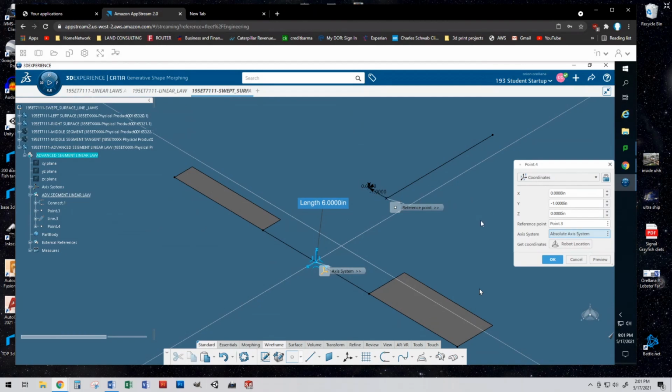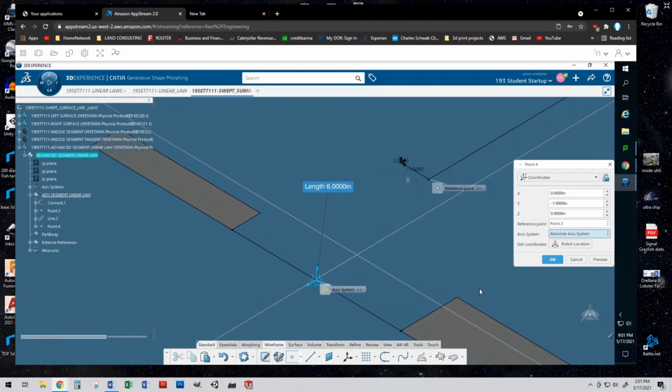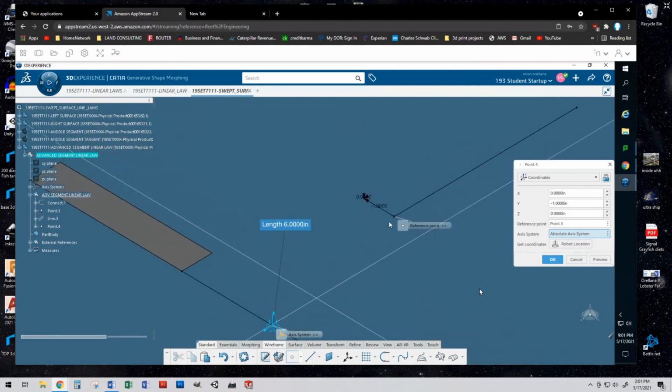From his existing point, point number 3, put your cursor on point number 3. From point number 3, he wanted to go backwards minus 1 inch because that's going to represent the 1 inch segment on the left. Select OK.